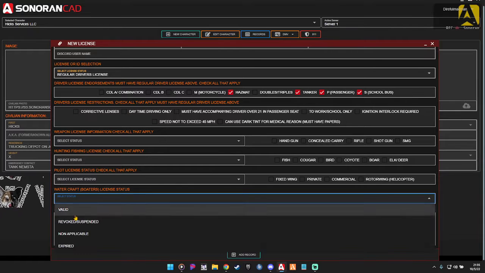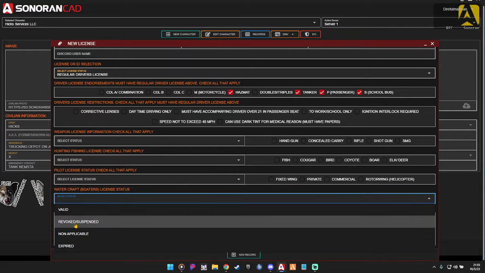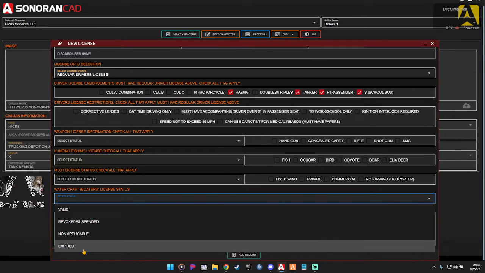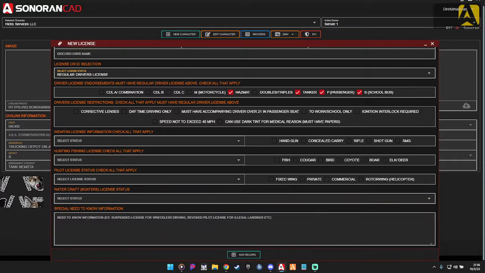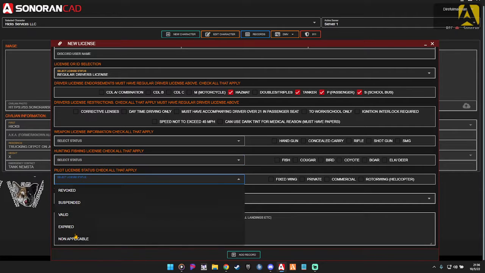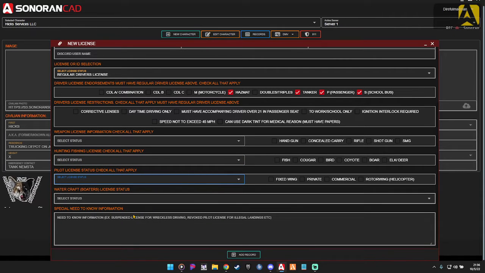The watercraft, real simple. It's either valid, revoked, suspended, not applicable to your character, or expired. And nothing further with that. The weapons, the hunting, and the pilot license are all the same idea. But you can go over here. Now, if you're going to have fixed wing, you must have private or commercial selected, or I will revoke those licenses as well. I'll just delete them from the system because you're not doing it right.